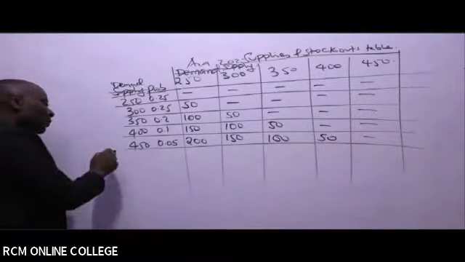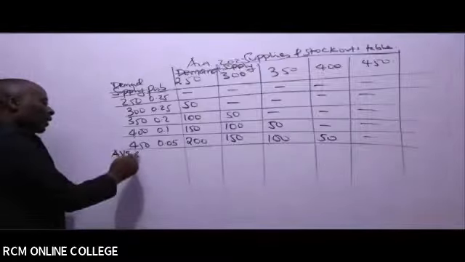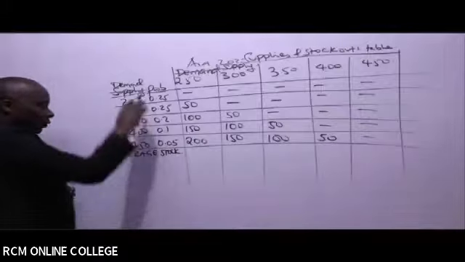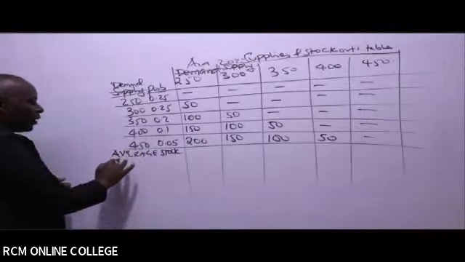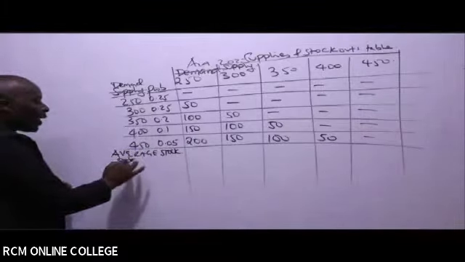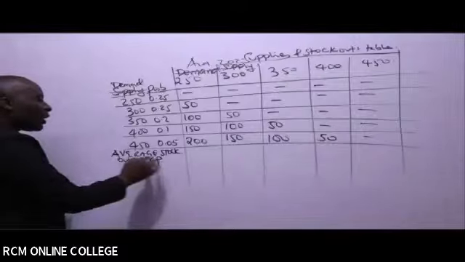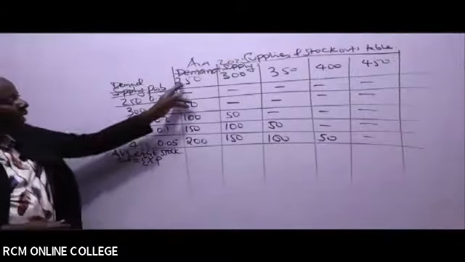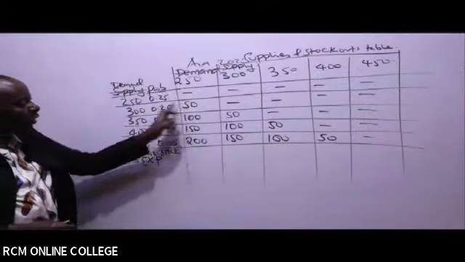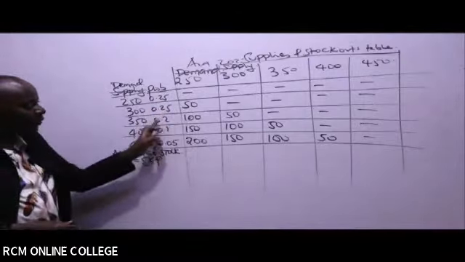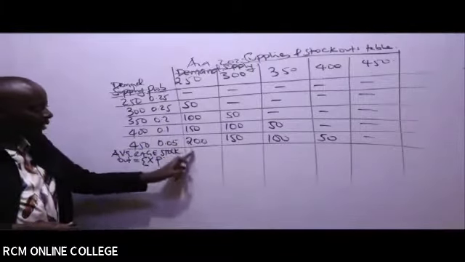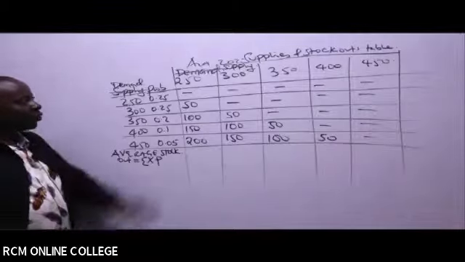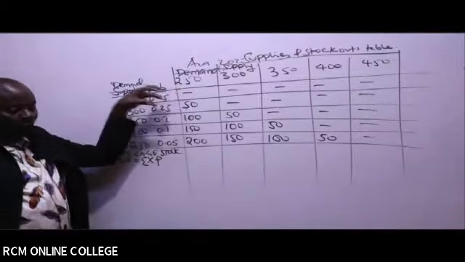So then can you kindly give me the average stock out? Organize it like this down. Average stock out. How do I get this average stock out? It is the summation of XP. So for this supply level, I will take the X values times the corresponding probabilities, you add, and give me an answer. So average stock out for each supply level.